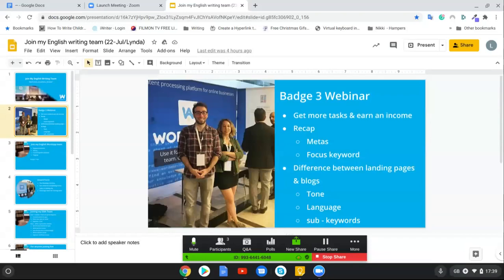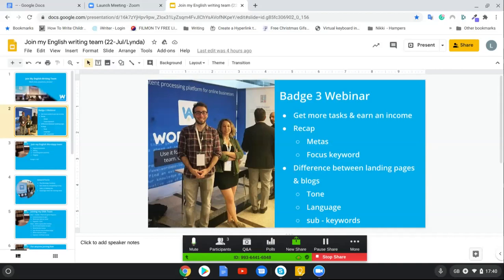Your language, still the same. You're talking to the man in the street. Again, if that's different, you will see it in the instructions and the call to actions. But for the main, the ones that are up for this Badge 3 at the moment are all to the man in the street. So it's conversational in a way, not too many "wherefores and thous" in it is what I'm saying. It's not a dissertation piece. So do watch your language.